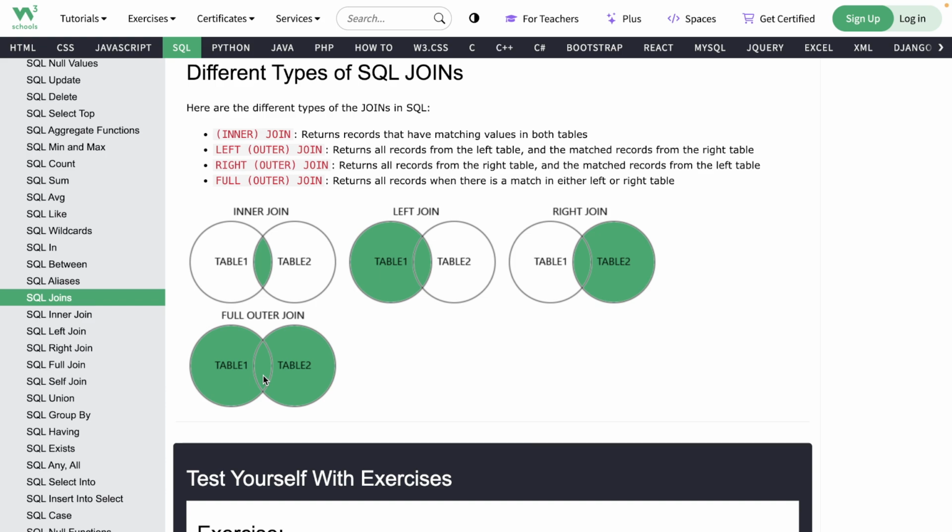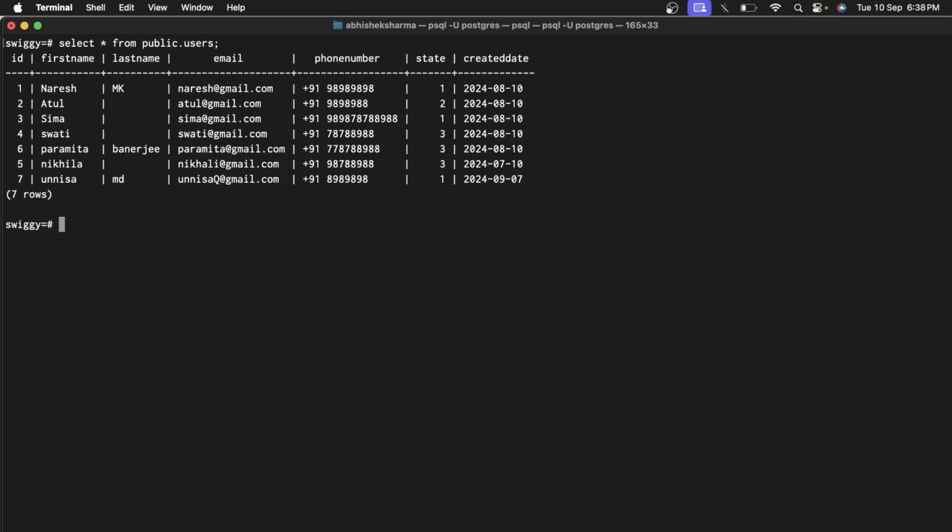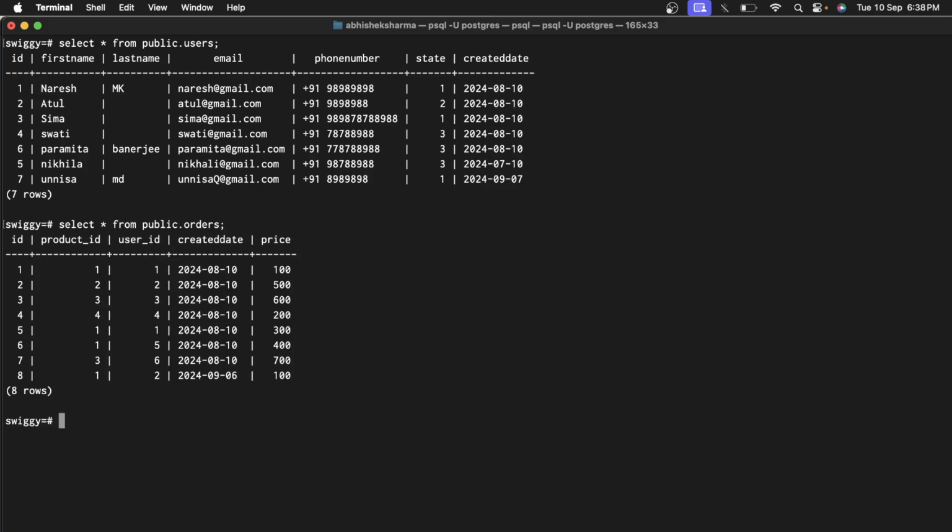So now we are going to see the left join, right join, the inner join and all the others, right? So let's go and check the practical in the data. Let's work with the users table and the orders table, public orders. Cool.